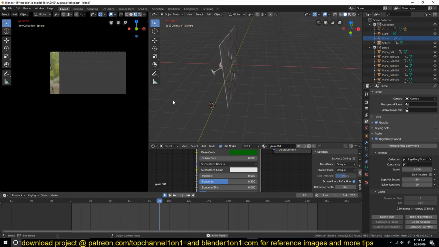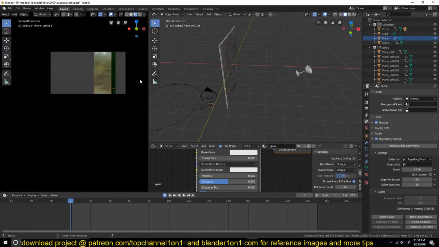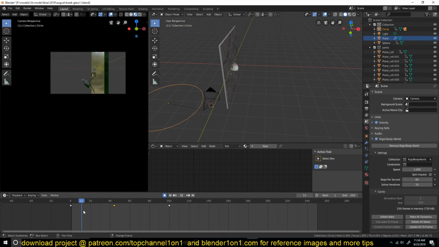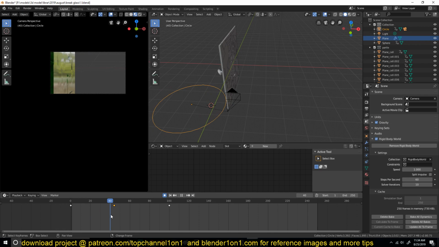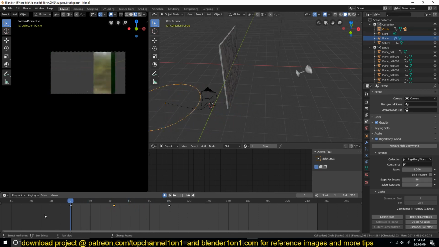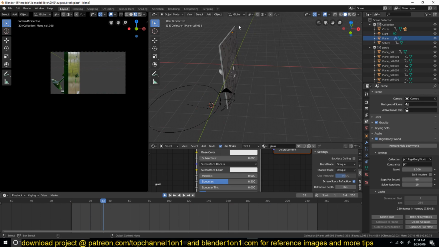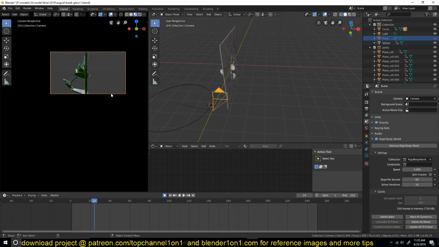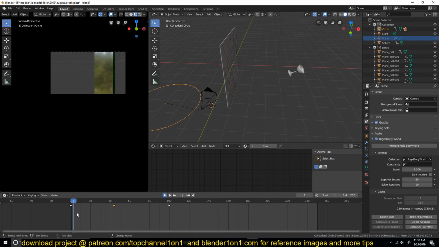So now I just have to change the timing of the camera here. I don't want this plane to be seen. I can also slow down the camera movement right around here so that it matches.